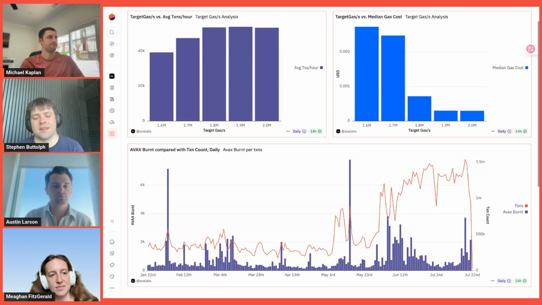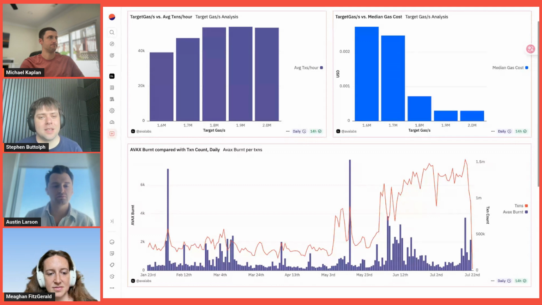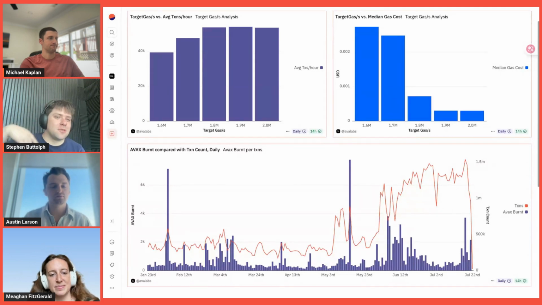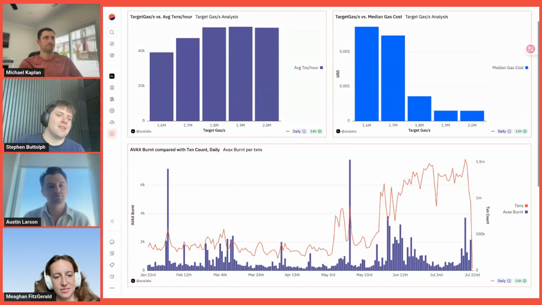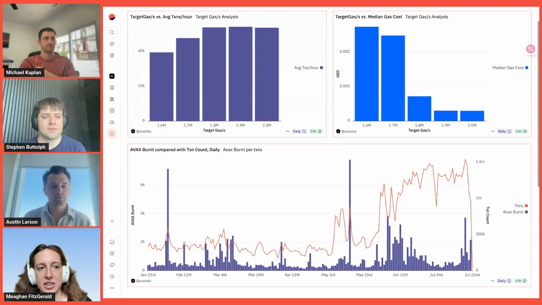But yeah, it makes the chain feel more active, which hopefully in the long term provides that flywheel: okay, chain's active, things are going, now we add some new financial instrument, and you get that flywheel that Michael was talking about before. So yeah, for sure. It seems like when there's more activity, there's just more information for us to work off of on how we can further improve things, too, right?